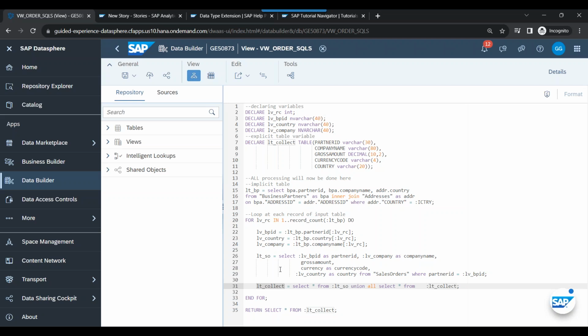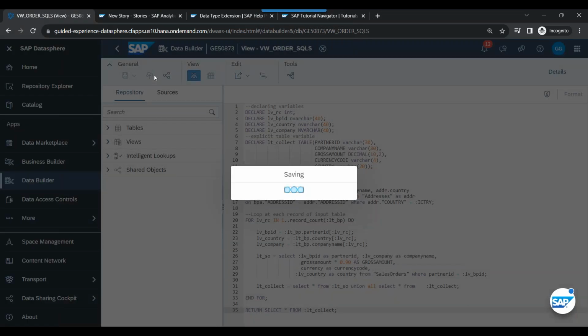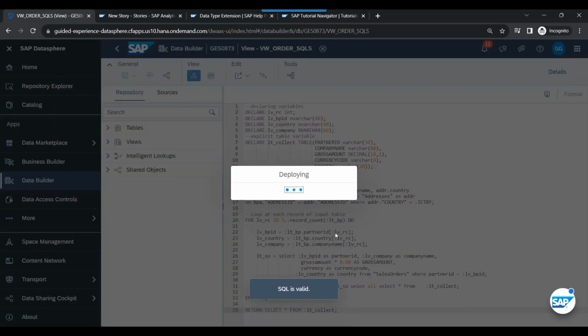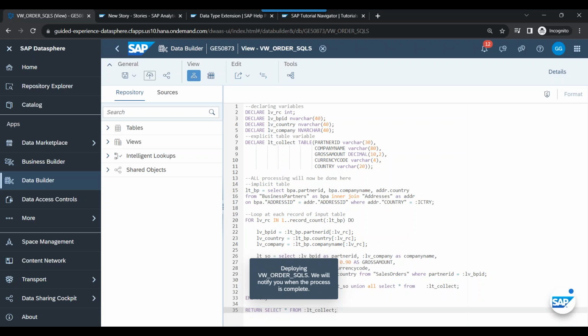Suppose I want to manipulate my gross amount with a 10% discount. So 0.90 as gross amount. So that's it, that is the data manipulation I'm doing. So you can actually perform data manipulations, but you cannot insert data to the database. That you cannot do. Any other questions before we close today's class?